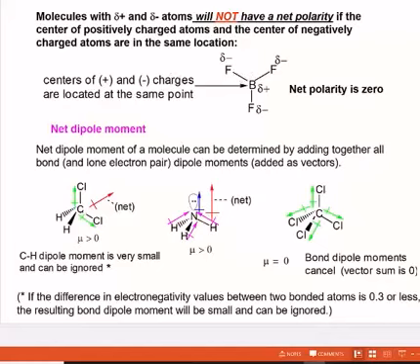All right, now the alternative way of evaluating molecular polarity, using the concept of dipole moment. Here is what you do. You'll have to figure out the 3D formula for it. Based on electronegativity values, you figure out the charge polarity, just as we did before. But instead of looking for centers of negative and positive charge, you do this. And let's illustrate it with this example here.